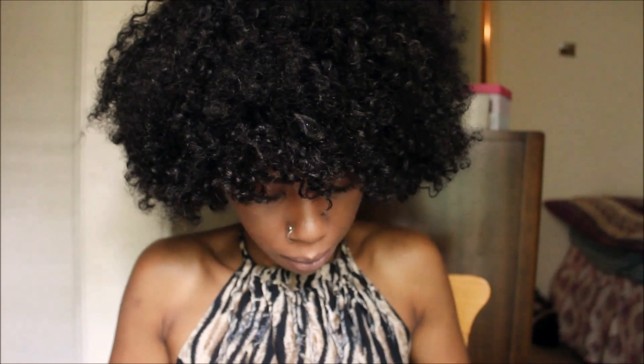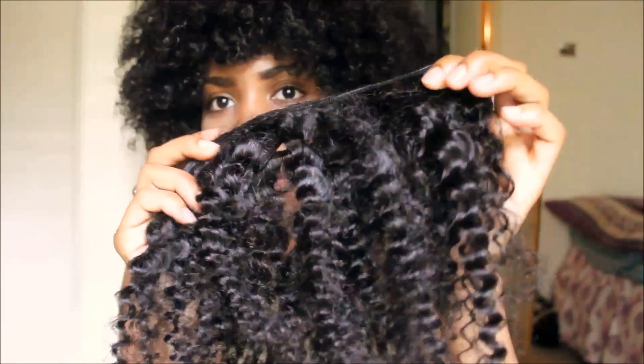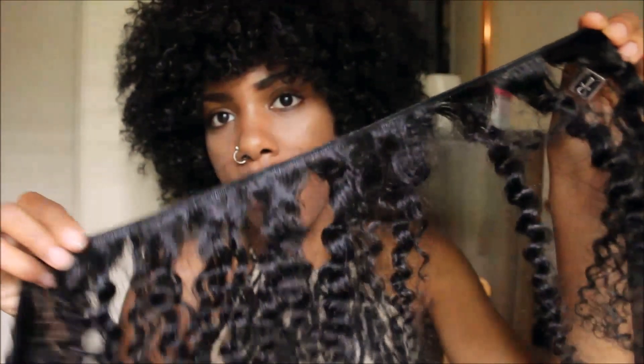This is what the hair looks like on the track, and I have some pictures from when I got it fresh out the bag that I'll insert. I bought this hair off AliExpress — I'll have all the links below. The buyer was really cool as far as communicating with me. This was my first time buying hair off AliExpress so I was kind of iffy, but the hair is really good. It's 100% Mongolian kinky curly hair, not processed, or at least that's what they say.